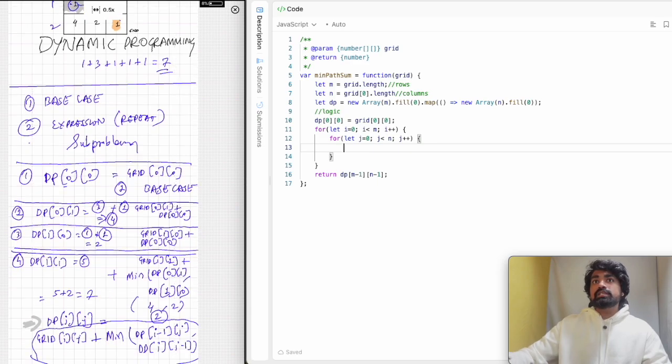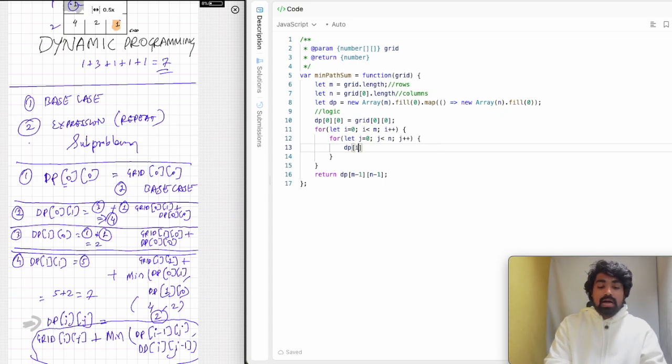And the expression that it translated into was represented by this: grid[i][j] plus the minimum of dp[i-1][j], which is my top node, and dp[i][j-1], which is my left node that we had. And this will translate into something like this.